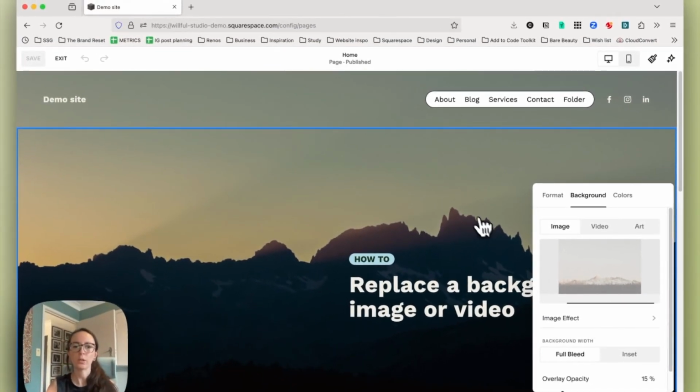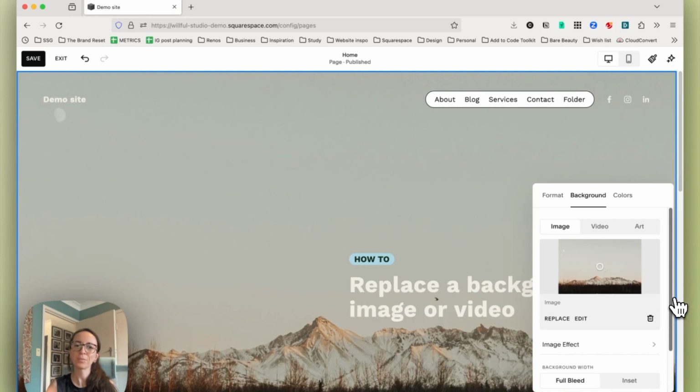Now, once that's loaded, you'll see this is a different color background to what I had previously. The first one I had was quite a dark background, and this one is quite light. So the text that I'm using doesn't quite look right. There are settings that you can change without having to go in and individually update the text in each section that you change the background image on.